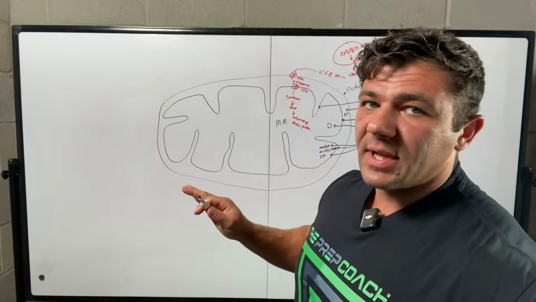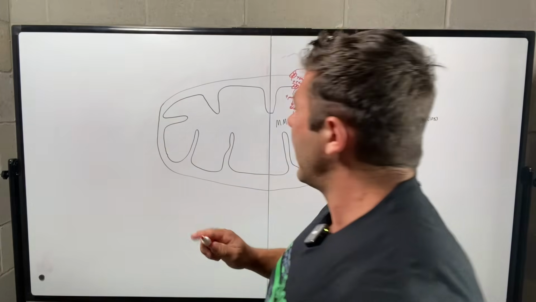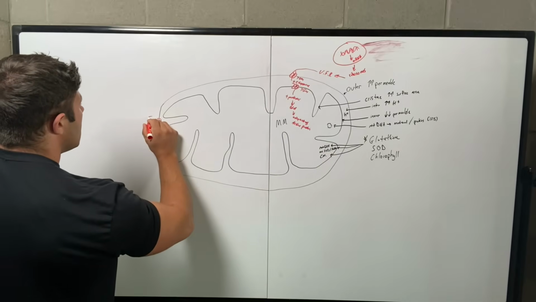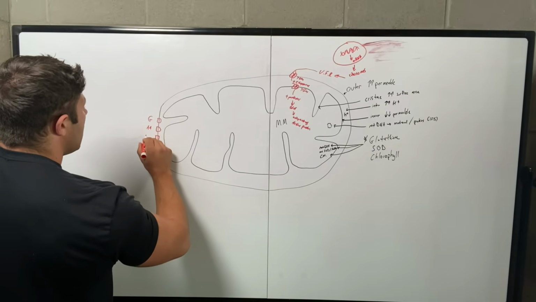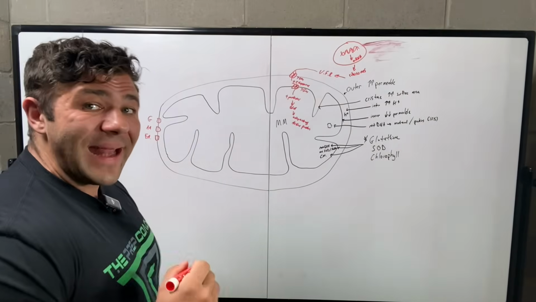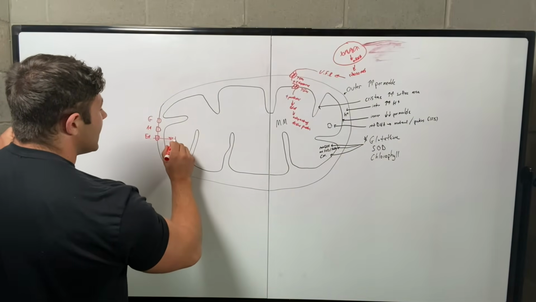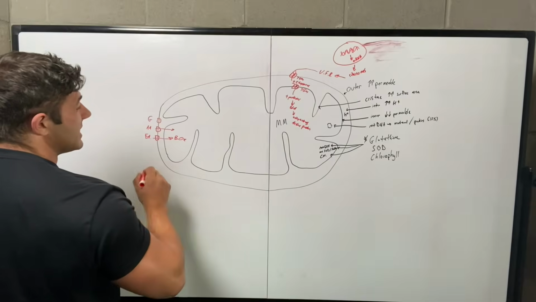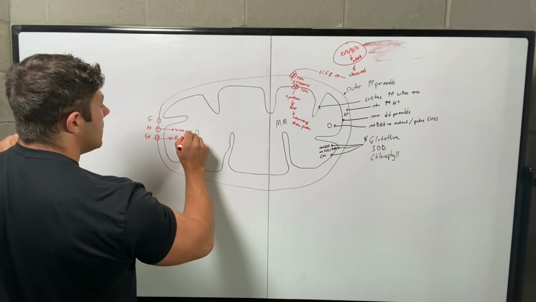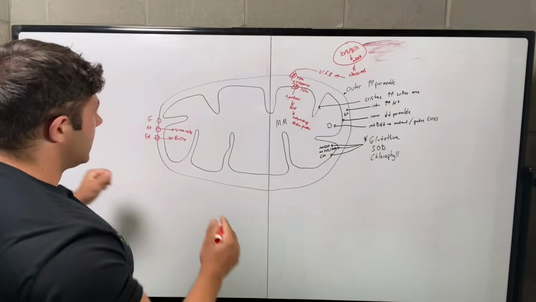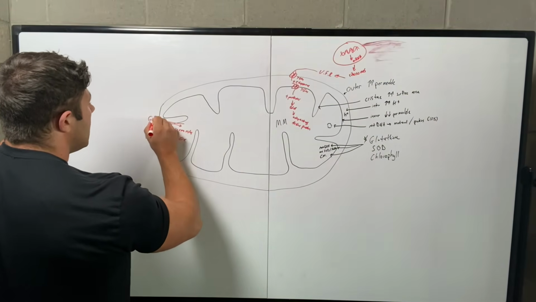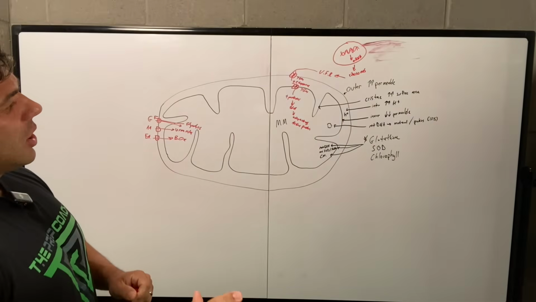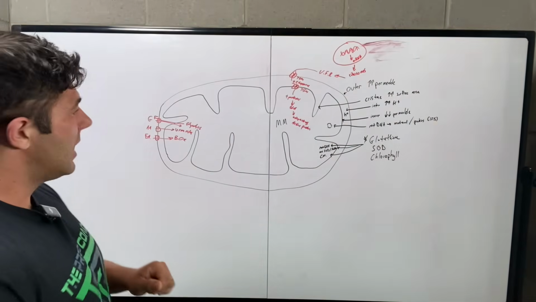So, and there's actual channels everywhere. Okay, so there's just a lot going on here. But over here, we're gonna have 1, 2, 3, and we're just gonna say glucose, amino acids, and we're gonna do fatty acids, right? So fatty acids can enter the mitochondria and go through the process of what? Beta oxidation. Amino acids can then come into the mitochondria, and then we see the process of what? Part of that whole urea cycle. Glucose can come in and out, depending on what we're trying to do, and that'll have the process of what? Glycolysis. So structure, couple different portions there, couple different channels there.